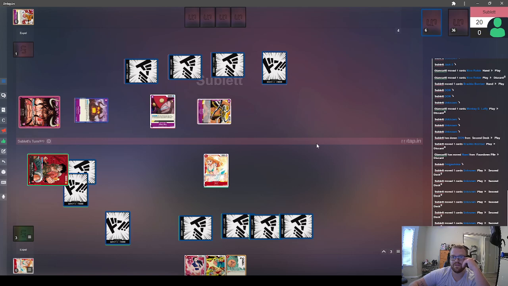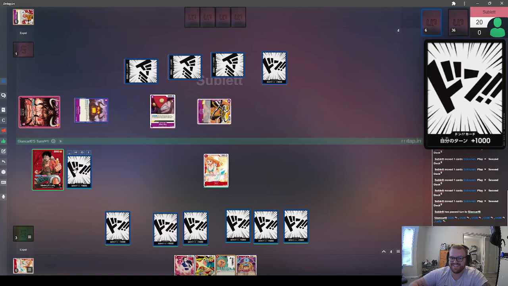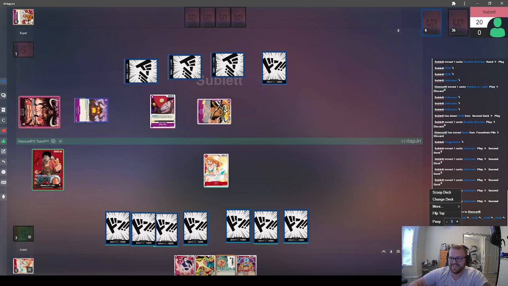All right, GG, buddy. Off the top of the deck. Nope. All right. Psych. You shut your dirty mouth at that GG. All right. Okay. Oh, I'm supposed to get two.